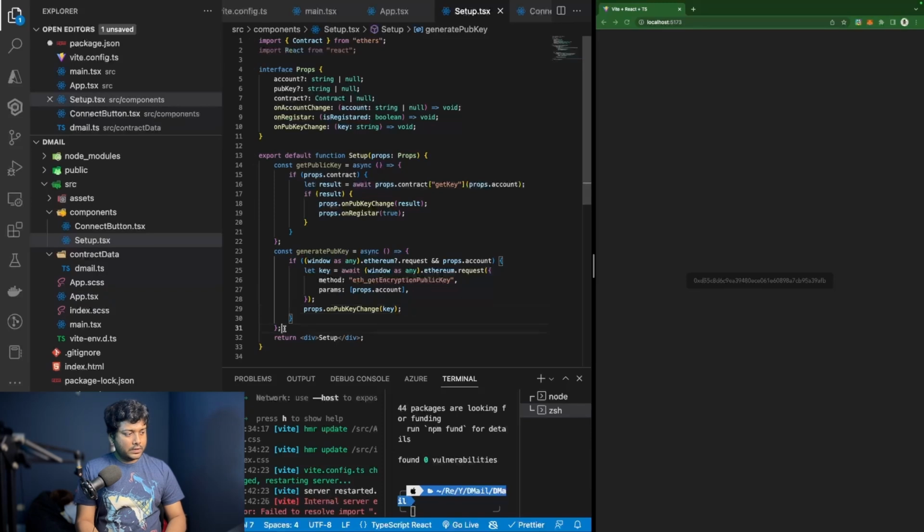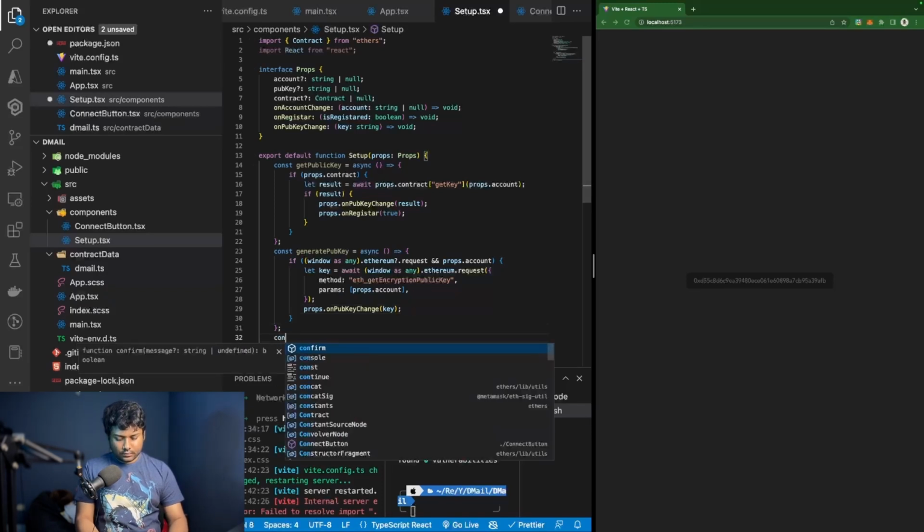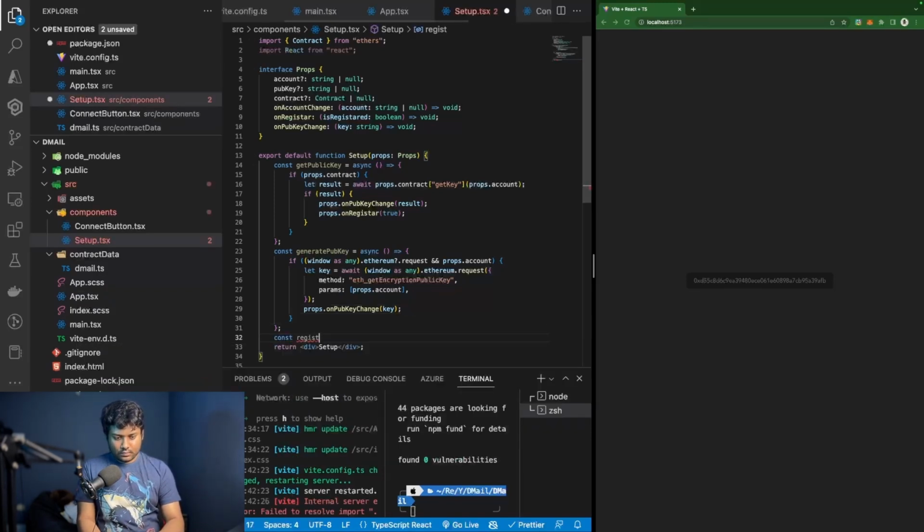Let's add another function called register. I don't know what the correct spelling for register is. So it will be an async function.